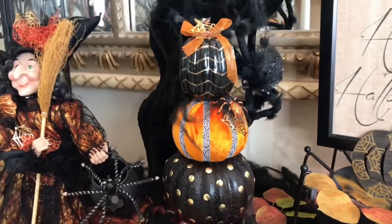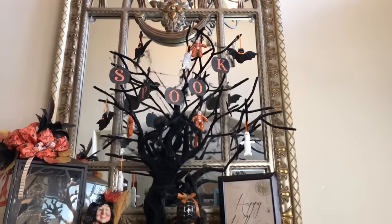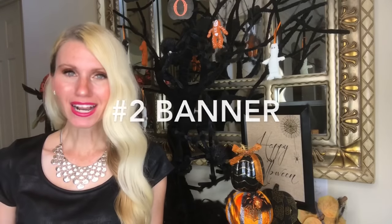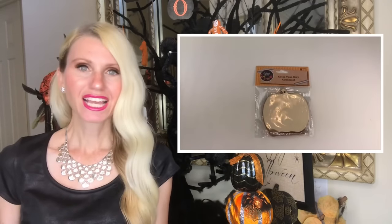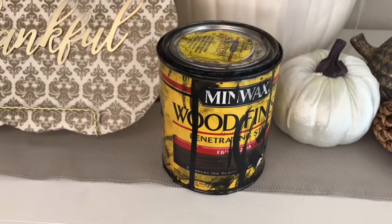I purchased this large spooky tree at Home Goods several years ago, and it is one of my favorite pieces to decorate for Halloween every year. This year, I'm going to make a banner. I'm going to use some Dollar Tree wood ornaments. First thing I'm going to do is stain them. I'm going to use a really dark, rich, ebony Minwax stain. It's almost like a black.